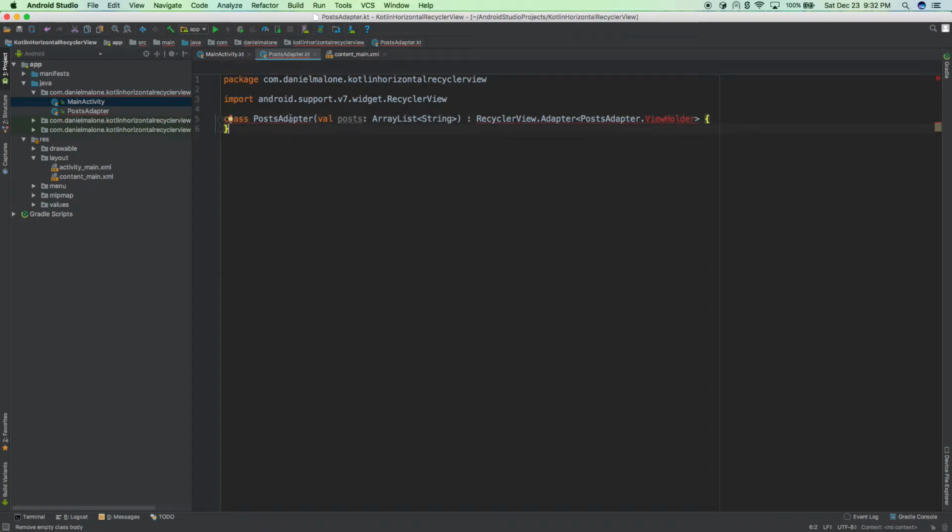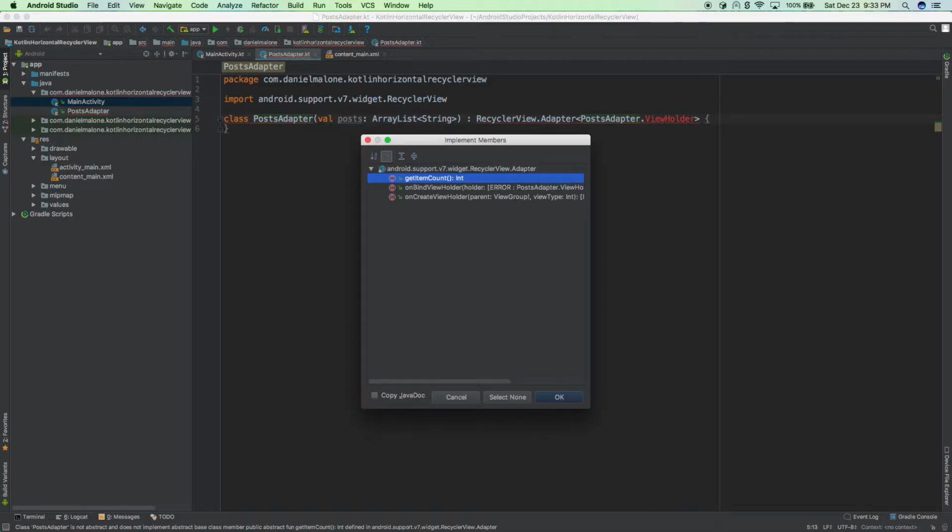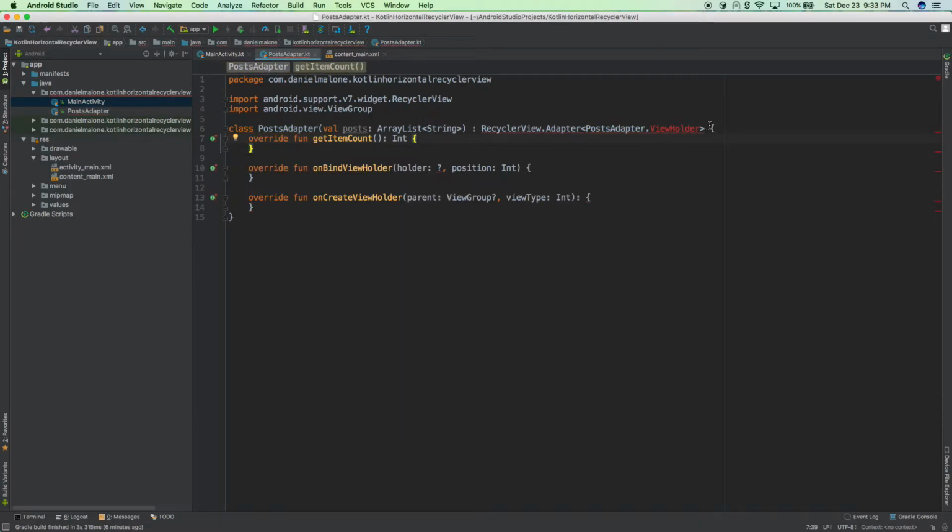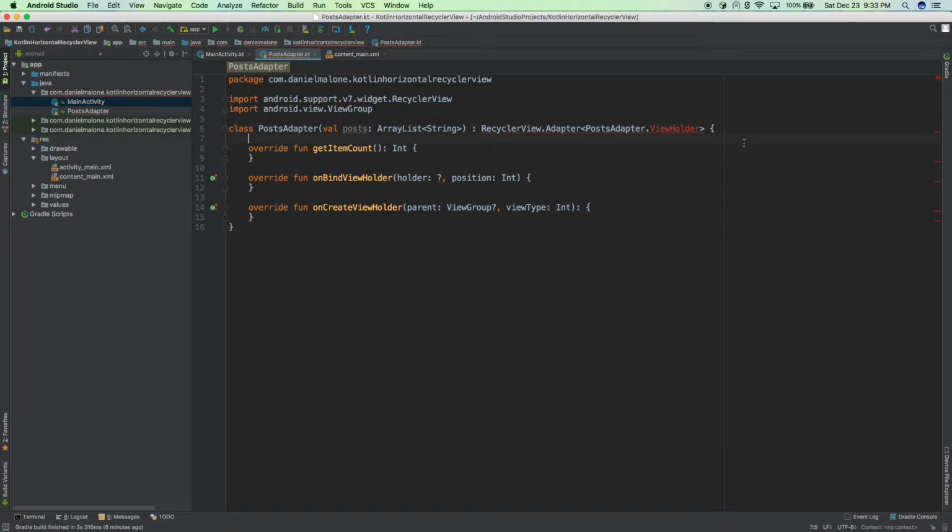So we're getting a lot of errors, and what we need to do is put our mouse over them, click somewhere on it, and on a Mac do Option Enter and hit Enter again, and then Shift down arrow, or you can just select all of those and click OK. So now we have that. That generates a lot of code for us, which is nice, but we still are getting some errors. So let's click somewhere on the error where it's red underlined and do Option Enter. What we need to do is do that. Okay, cool. Put our mouse over there and do Option Enter, Enter, and there's our class.